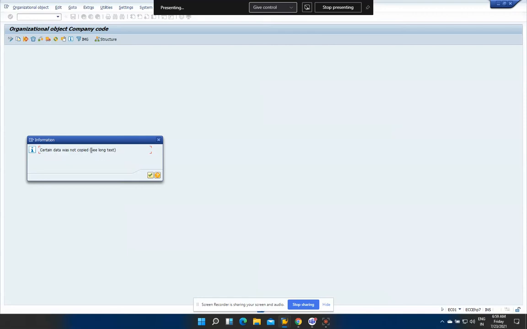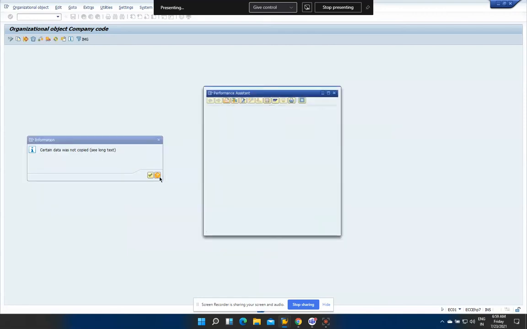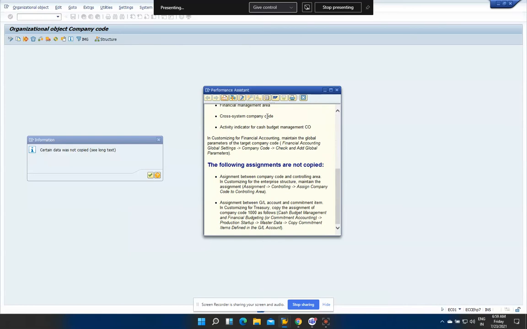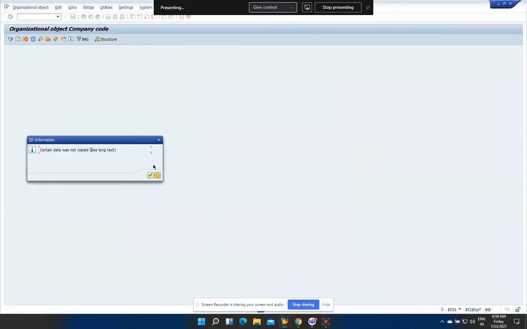If you want to see what data is not being copied, just press enter and you can see this is some data that is not being copied. When it is not being copied, we can't do anything. Whatever gets copied, at least 70%, we are ready to set it. So don't worry about all these processes. This process will be done by finance people in real time. But here, to run our operations, this is mandatory, so we are running it.